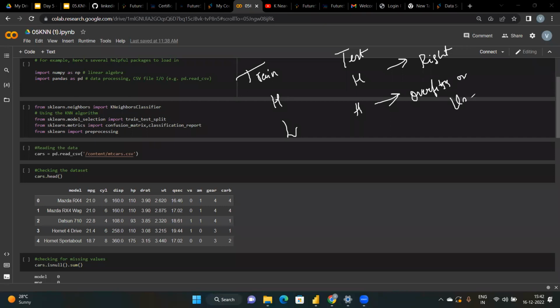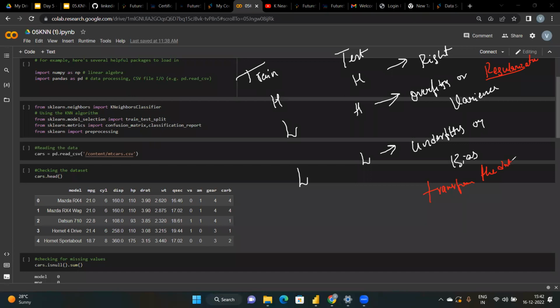If both are low, then it is underfitting, or bias. To solve overfitting, we use regularization. To solve underfitting, or bias, we transform the data.